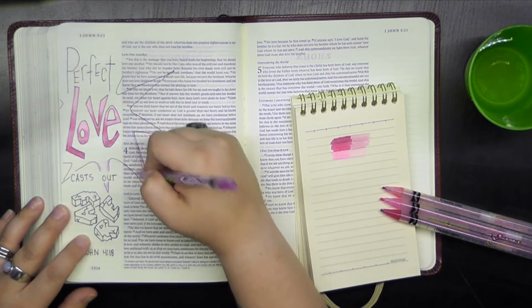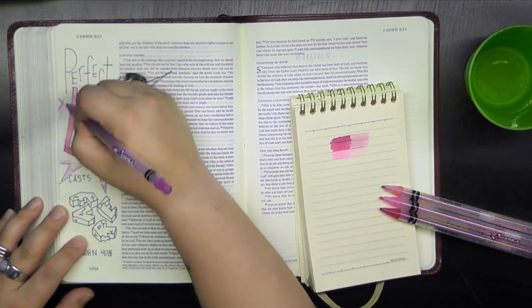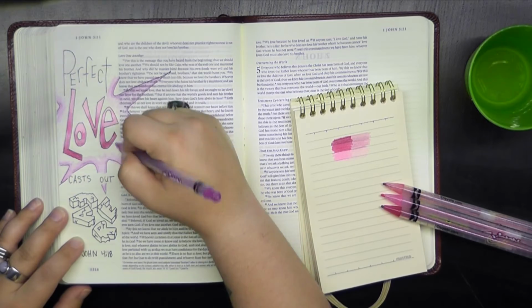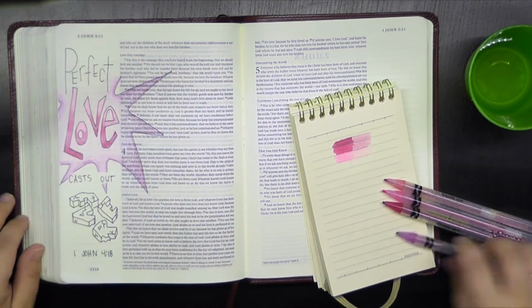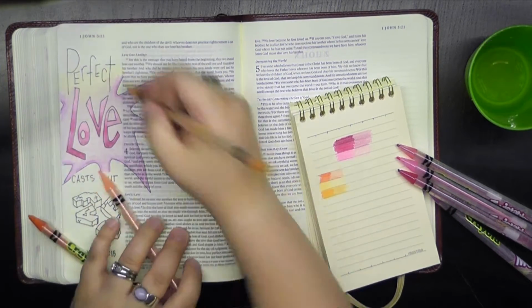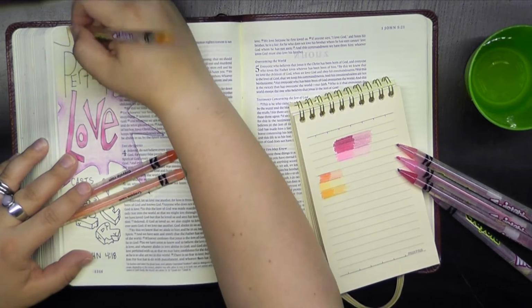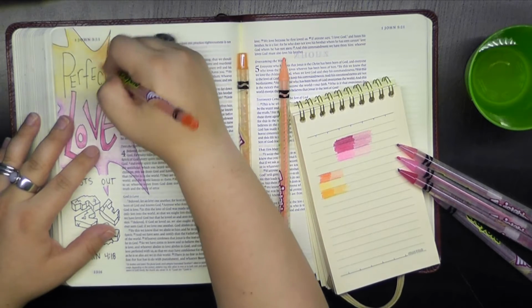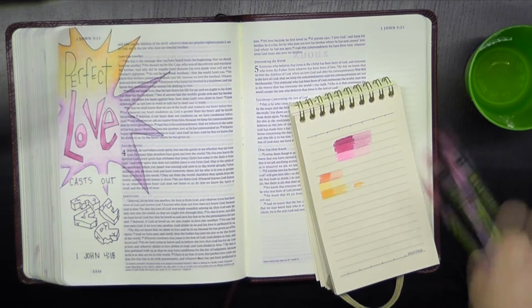Next I'm going around the edges of my POW bubble with this light purple, and I'm pressing the hardest around the edge to give it a bit of dimension, and then fading in with a lighter hand toward the middle. I decided for the upper portion of my POW bubble where the word perfect is, I wanted to transition to an orange glowing color. So using a similar technique, making use of 3 different oranges, I went in with a little bit of the light color first to blend down into the purple, and then going in with darker colors around the edges, heavier hands along the edge, lighter hand toward the center, just to add some dimension.